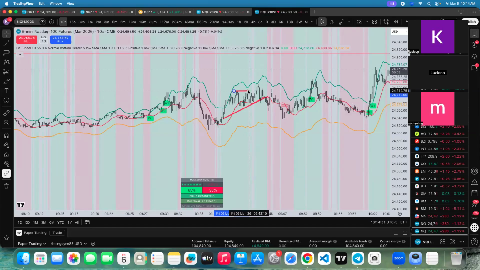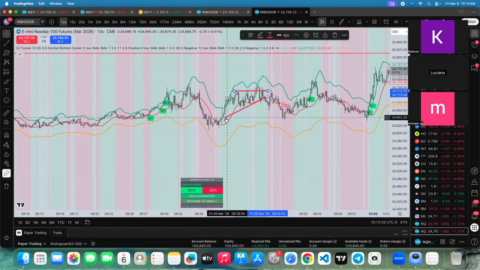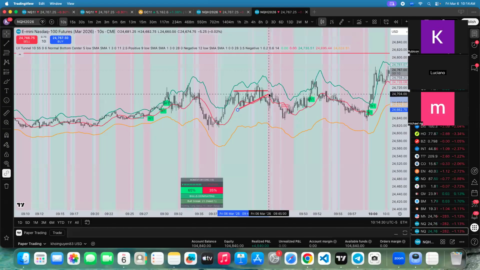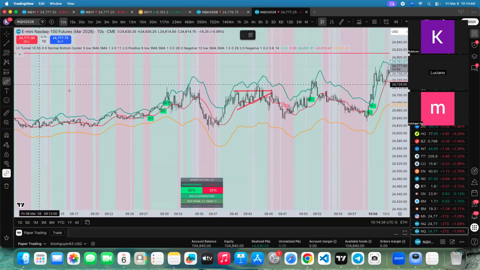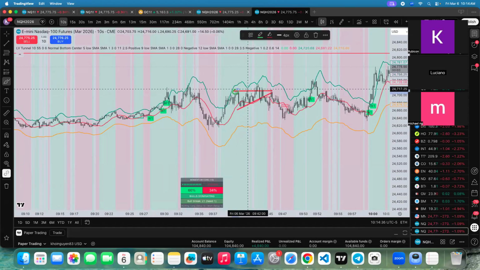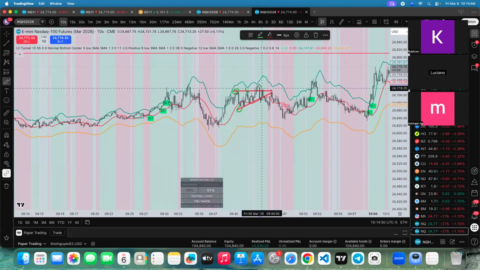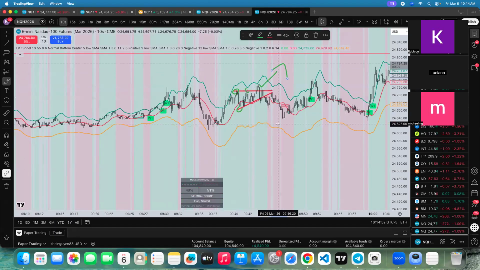You only need two points to draw it. One here, two here, one here, and just connect. So this is a bullish ascending triangle, and price should break right here and go long, but that's not the case.